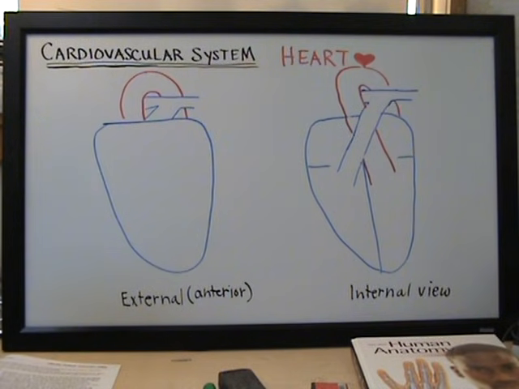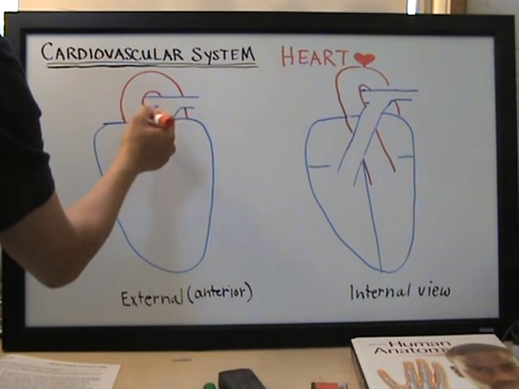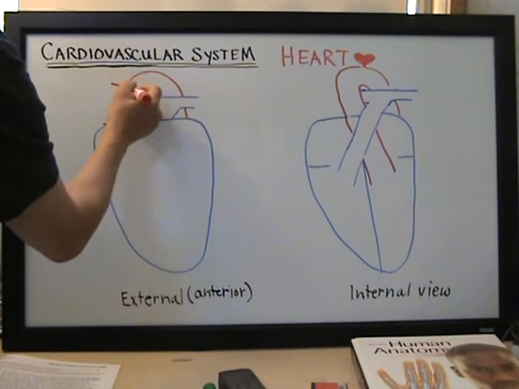Now, the heart is made up of cardiac muscle. And even though blood is being pumped through the heart itself, that blood that goes through the heart doesn't provide nutrients and oxygen for the heart itself, the cardiac muscle. That is supplied by its own set of circulation called the coronary vessels, or the coronary circulation. Now the coronary vessels arise from this large vessel called the aorta.